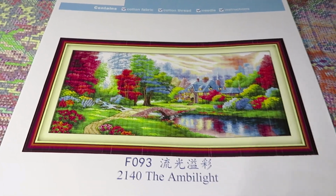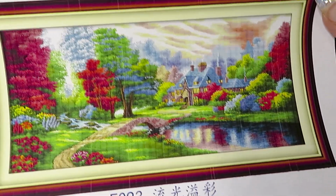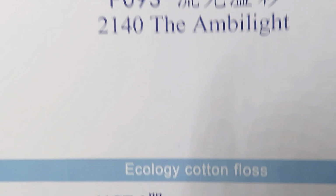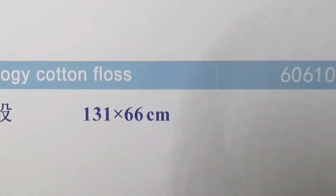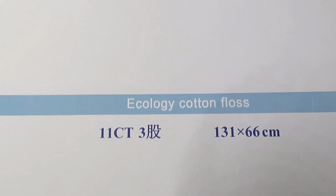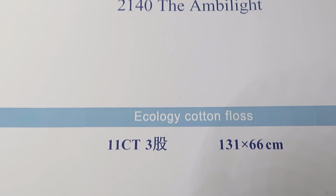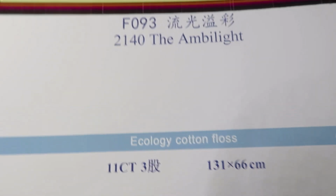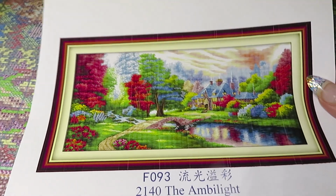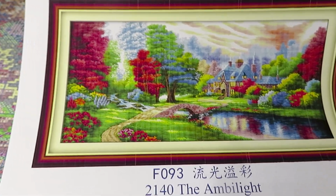How many of you are happy to see this design? Oh yeah, the size of this design is amazing. It's 11 count. I do have this canvas in 14 count as well, so you can choose what you want. You can watch my video review of the unboxing comparison between these two canvas sizes.